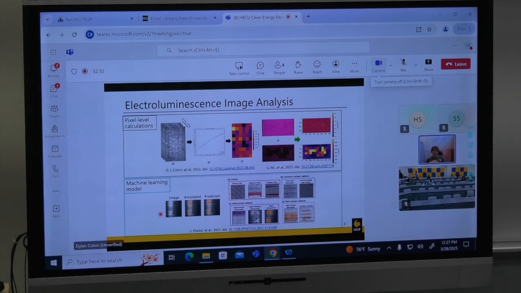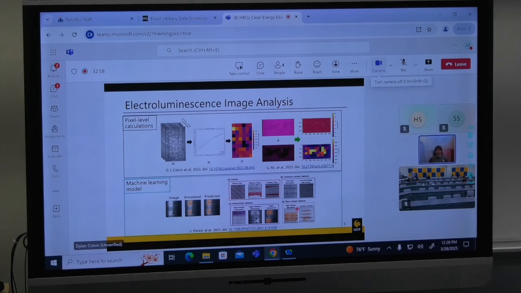So I and many others manually annotated thousands of these images to look at specific defects. And then a previous student of ours developed a machine learning model to take those annotations and predict them on any other electroluminescence image. And we saw good results.